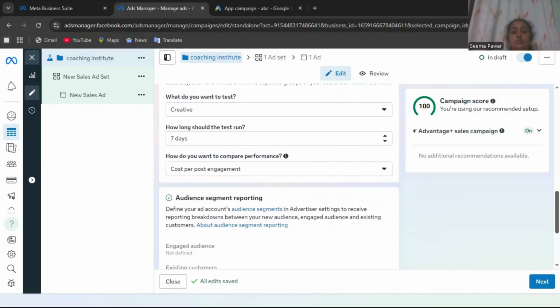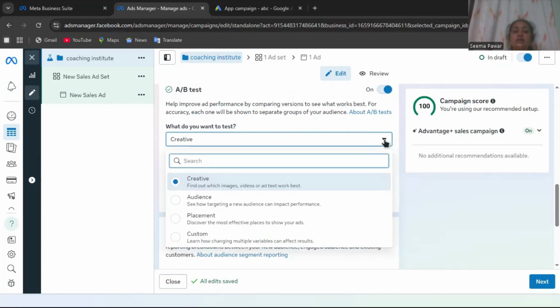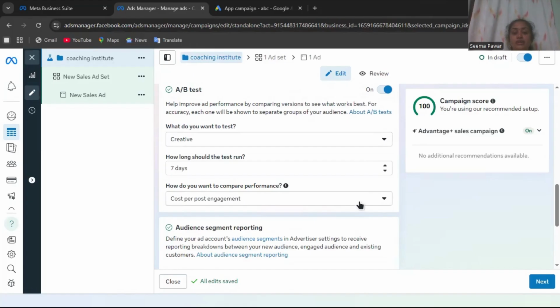So it has to be on if the advertiser wishes to check the performance, success or failure of the campaign. Whatever the questions are here, just fill them up: what you want to test, whether the creative, the audience, the placement, or custom.